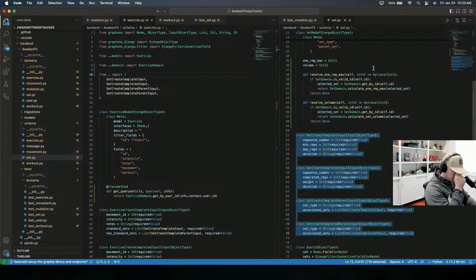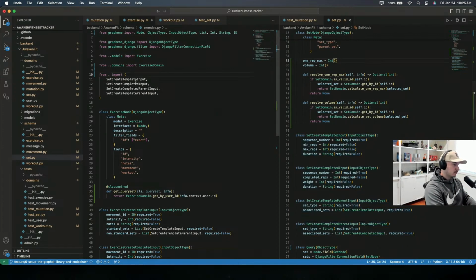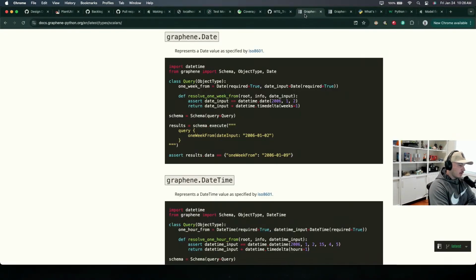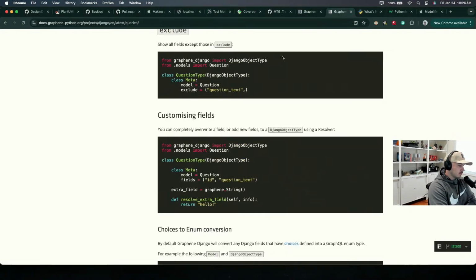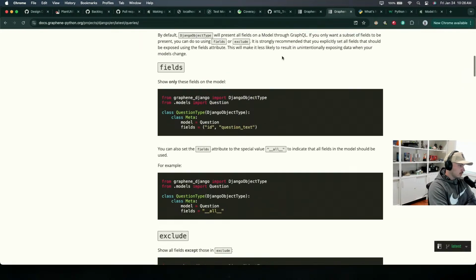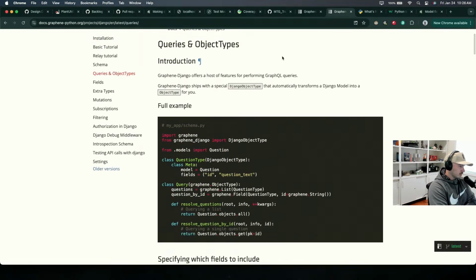Bring that all back. But I also don't want to maintain it in two places. That's silly. But how can I... Let's see. Let's look at Graphene to see if they have any suggestions on how we can order this stuff.